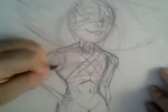I'm giving her a more realistic form. Just because she's skinny does not mean she does not have muscle, so I'm giving her some muscle here. So I worked on the torso.